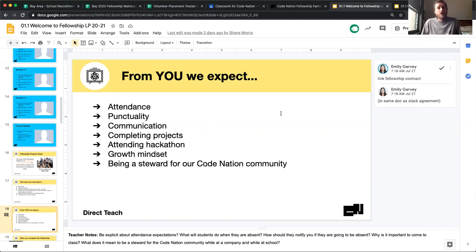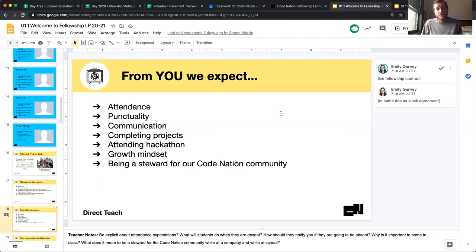Punctuality. It's hard. As we all know, if you jump into a lesson late, you kind of got to figure out, well, what are they doing? And so really just being on time. We only meet once a week for 2 hours. So really respecting those 2 hours, making sure it's on your Google Calendar, making sure that your parents, family know like these 2 hours I need to protect because we want you in class.